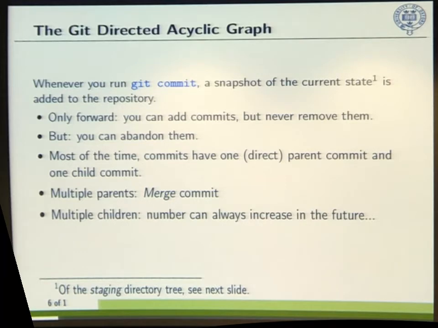And then you say, okay, if you call multiple parents a merge, what do we call multiple children? Since it's symmetric, we can go back in time or forward in time. But there's no special name for multiple children, because you can always add children later on, and if your commit has only one child now, tomorrow it could have two children. So it doesn't really make sense to give it a special name. Versus merge is always well defined. You can never add more parents to anything.